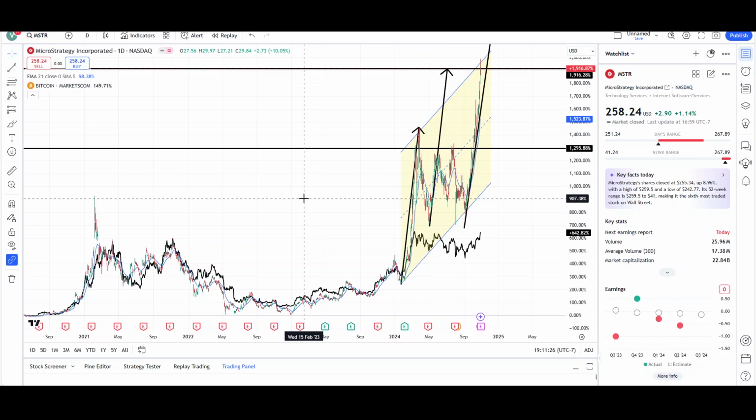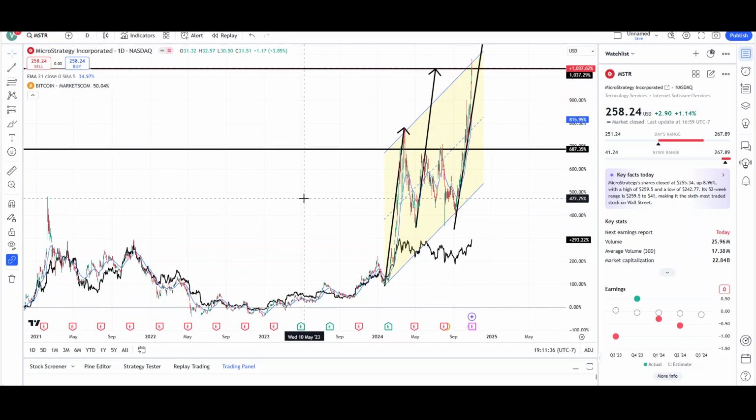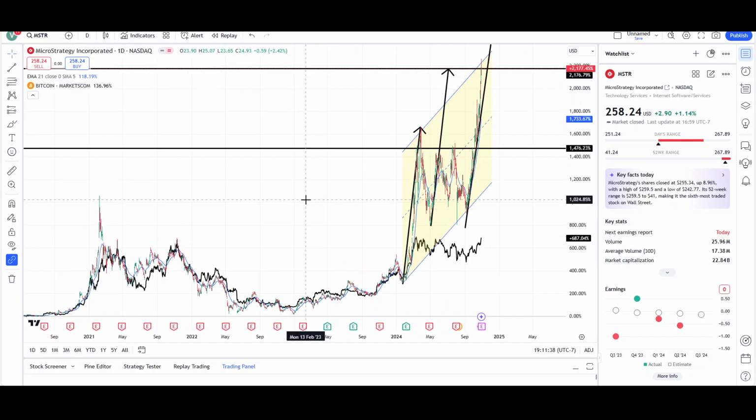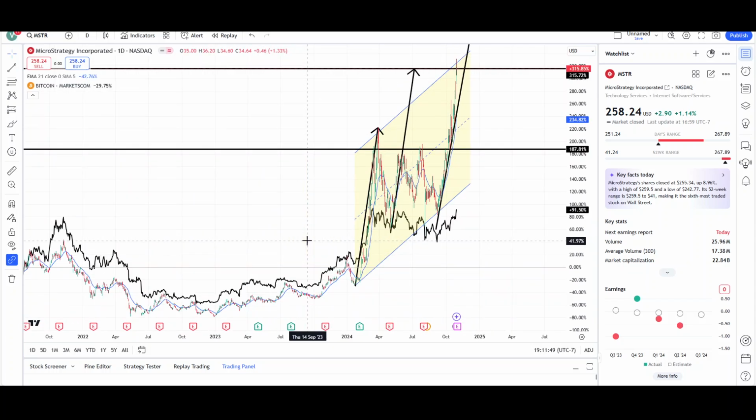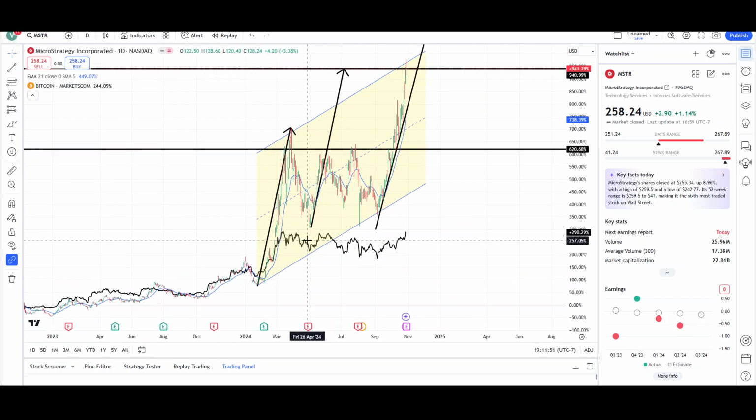Shareholders it has to take care of. Board members, CEOs. So there's a bunch more risk involved. That's why it's more volatile, and that's why you can get more, but also it's a double-edged sword, right? You can get more out of Bitcoin by buying MicroStrategy, but you can also lose more as well if you get it at the wrong time. So it's all about timing and knowing when to get in and when to stay out of your position.